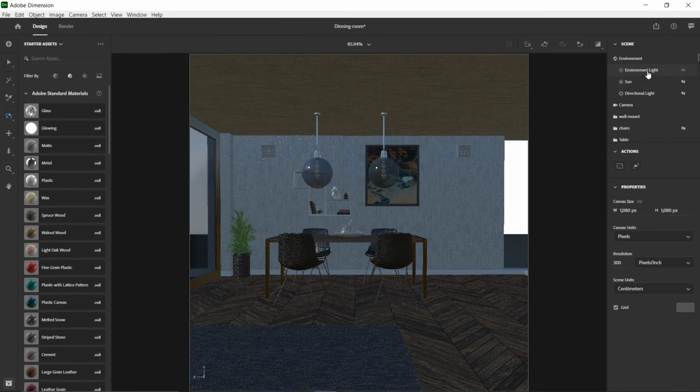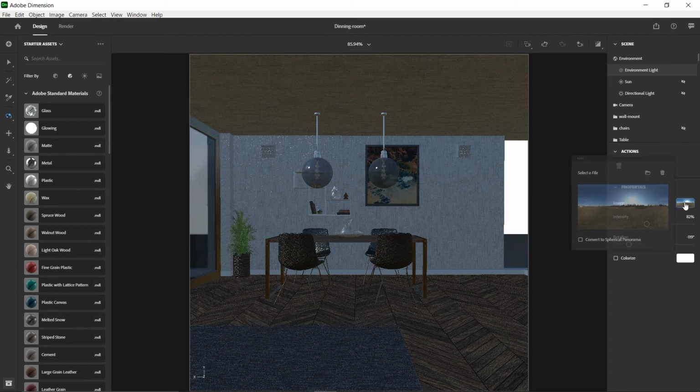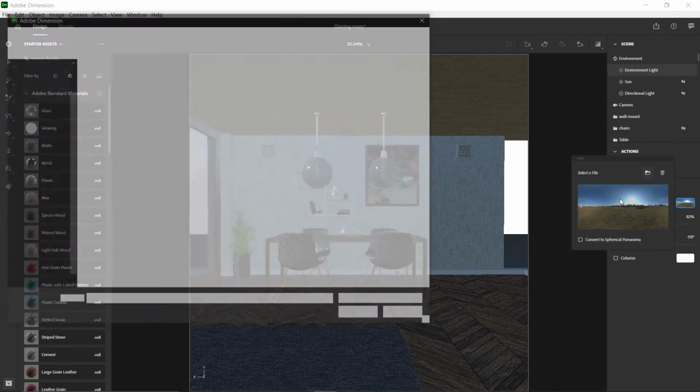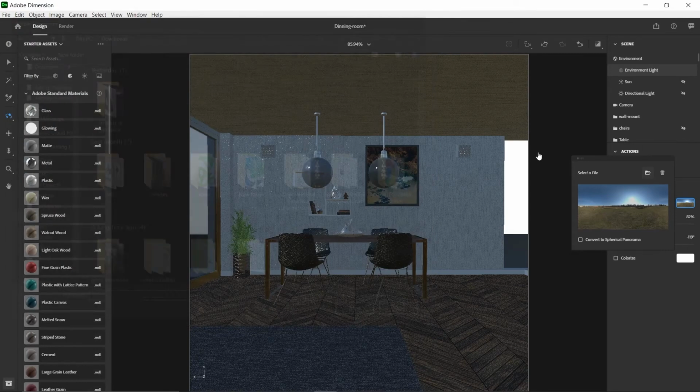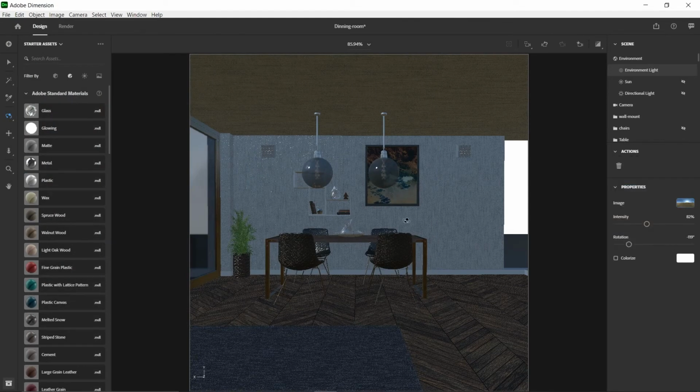And so you click on that one, and then for the image, there's this box here. You click on it, and then you look for your file, and then you add it in there. Okay? And what that does is, the moment you drop it in there, I don't know what the default intensity would come as, whatever it was when you downloaded it from HDRI Haven.